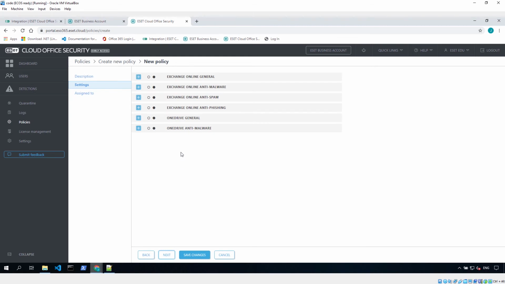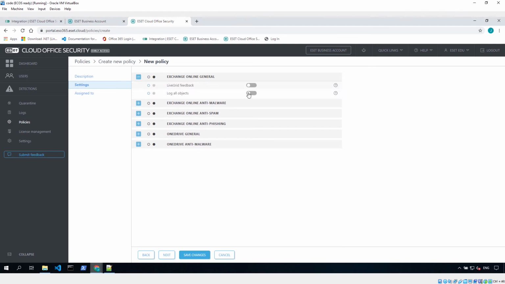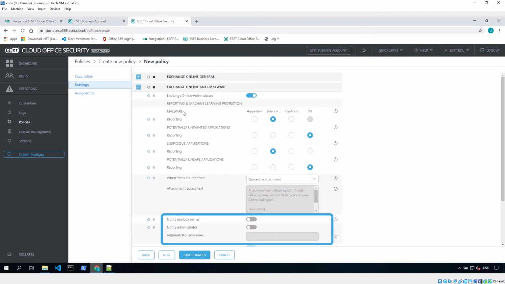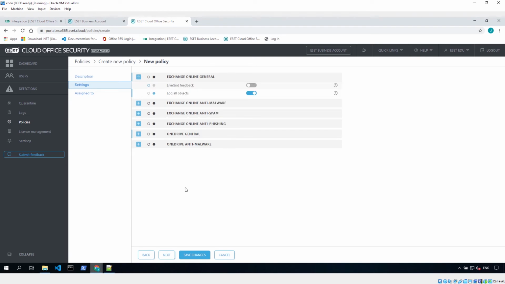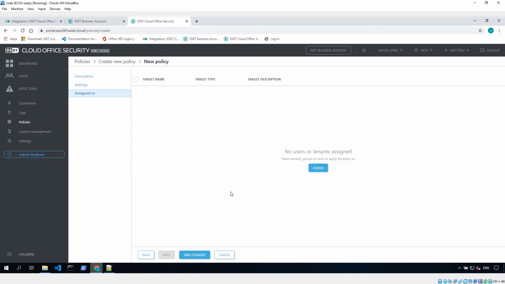Select Log all objects in Exchange Online General. Here you can set notifications to be sent to user or admin, for example when malware is detected. Then select Log all objects in OneDrive General and assign to user.